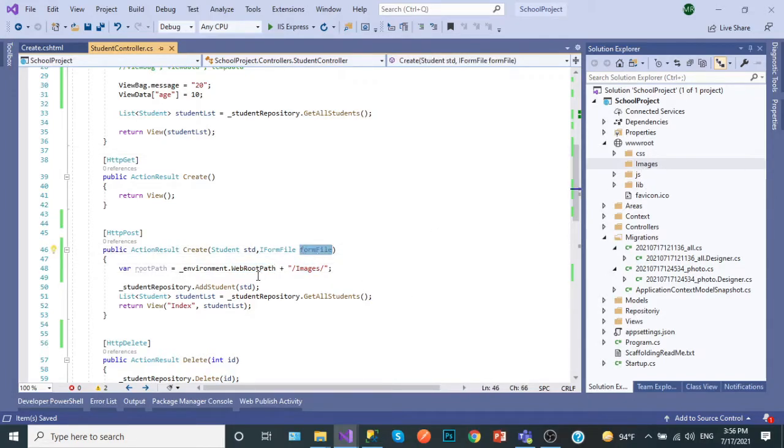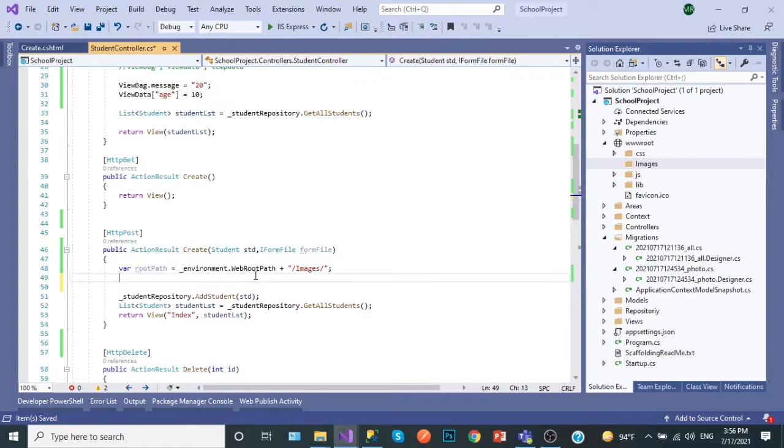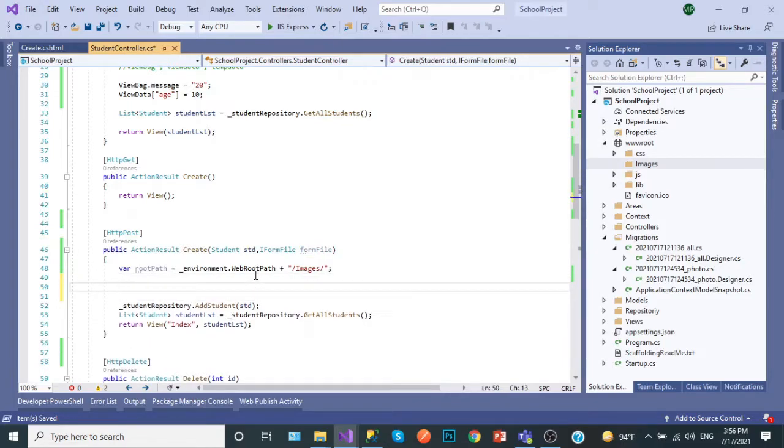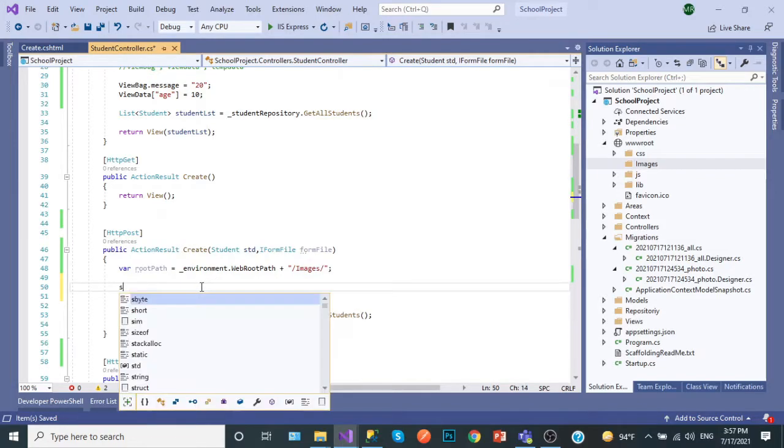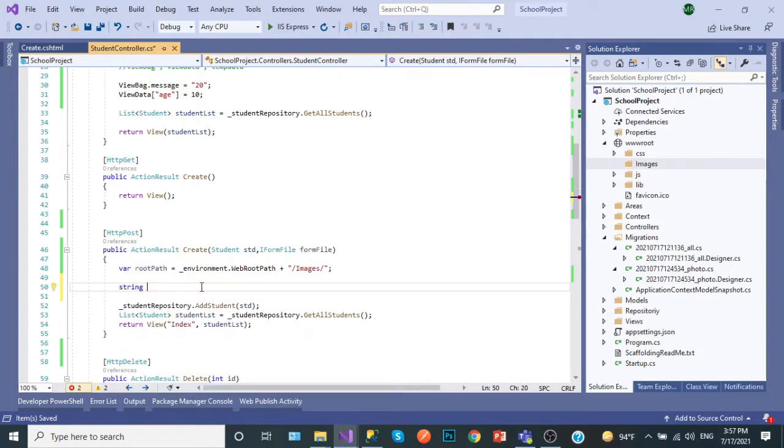Now as we receive the file, we should have a full path like this one plus the file name. So finally we need to create a file, and the file is not a folder, it should be a physical file inside this folder. So we need to define string fullPath, let's call it fullPath, will be equal to rootPath plus, or sorry, we will do something called combination.